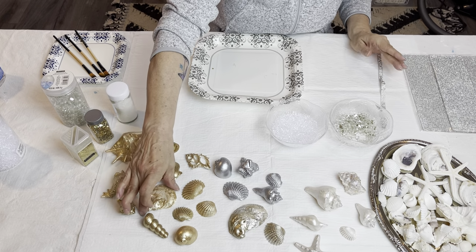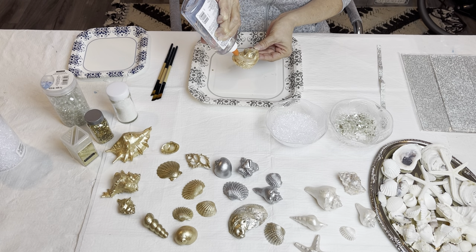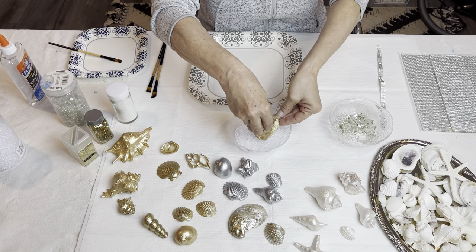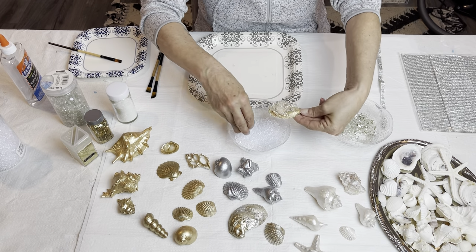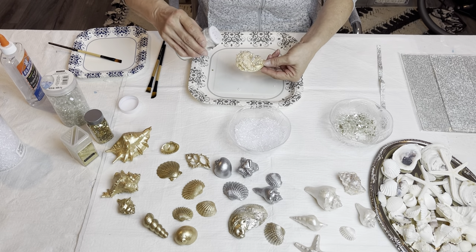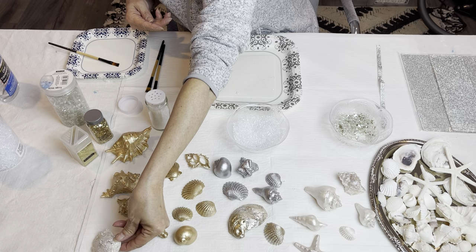And then I want to take one of these gold, I think they're oyster shells. Just going to add some glue on here. I'm just going to take a small craft brush here. Okay, I'm going to take some of this. I'm just gonna add just a little bit of my white glitter. And we'll set that one aside to dry.